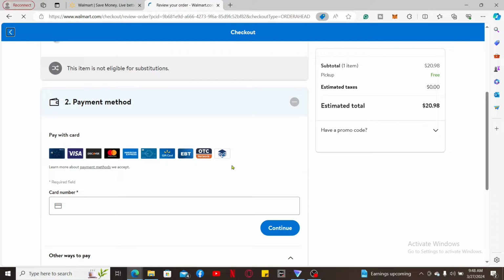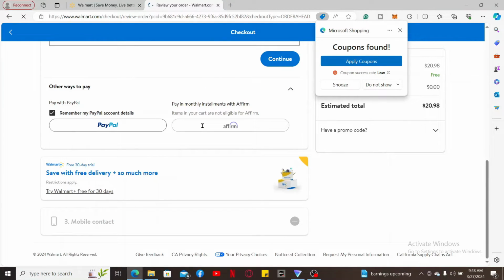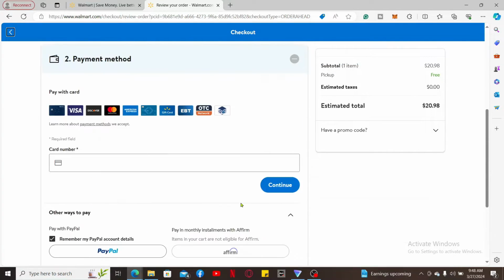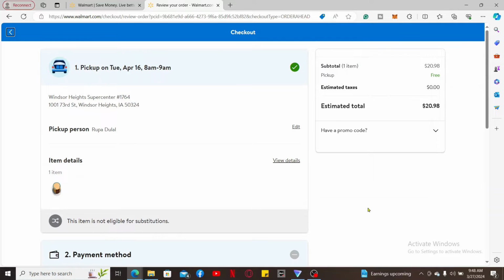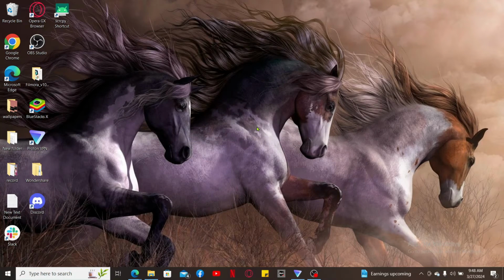Now you can add other payment information, apply coupons if available. You'll also need to enter your mobile number and other contact details, and you will then be able to order your cake online. Your freshly baked cake will be waiting for you on your pickup date. You can simply pick it up and savor the deliciousness. So that is how you will be able to order a cake on Walmart.